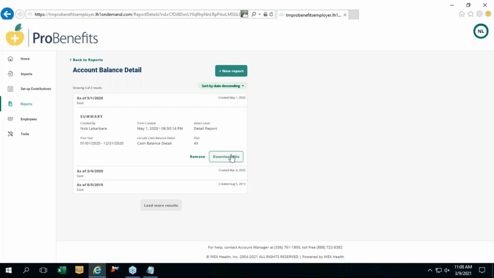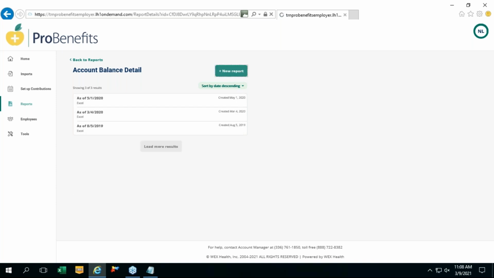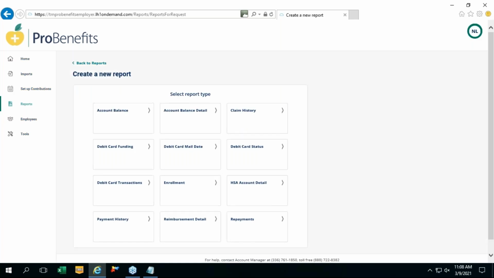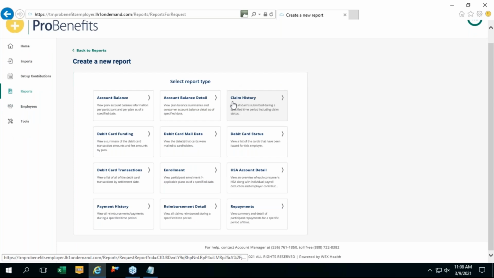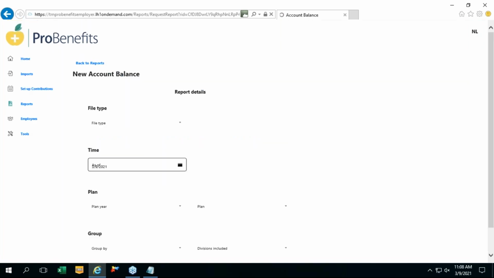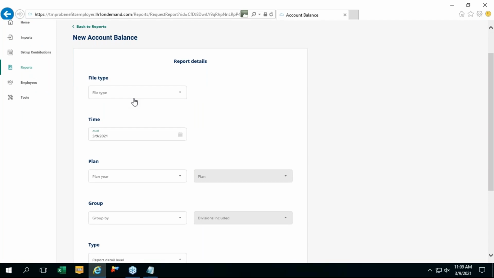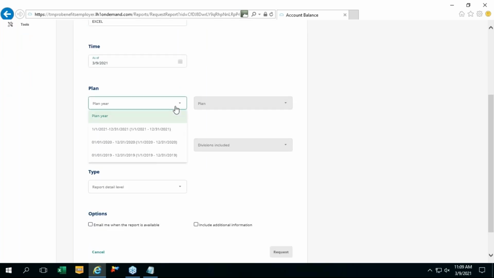If you'd like a custom report, click New Report in the top corner. Here you'll get a list of all available reports. Choose your report and then complete all required fields to request your report.